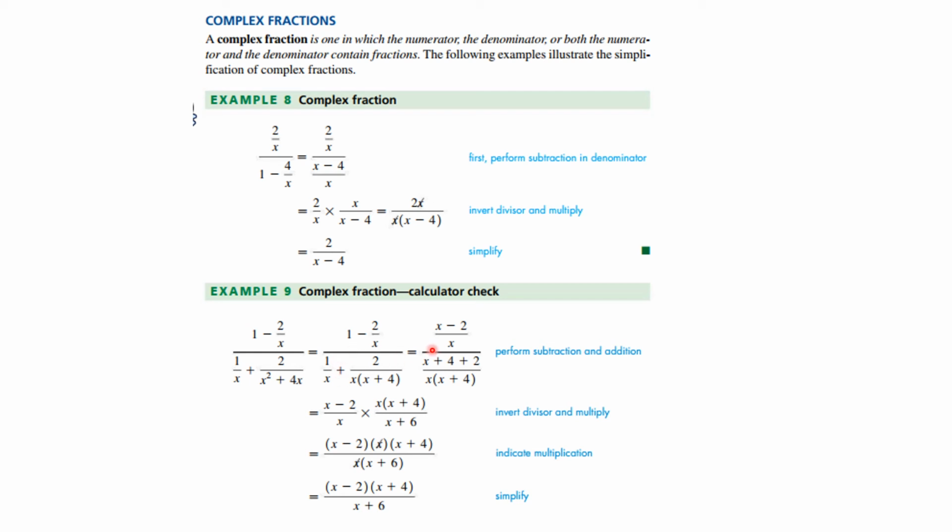So here, in the same way I did up here, I'm going to say this is 1 over 1. The common denominator is x, so I have to multiply top and bottom by x. That is x minus 2 over x. In the denominator, the common denominator is going to be x times x plus 4. And so here I have to multiply by x plus 4, top and bottom, and here I have to multiply top and bottom by nothing, and so I get this. Now I have the numerator divided by a denominator. So what I'm going to do is invert the denominator and multiply. Again, the x's are going to cancel, and I'm left with this expression.